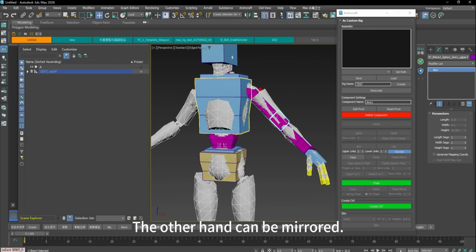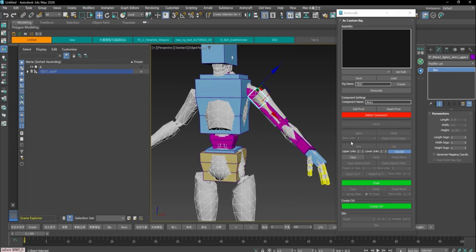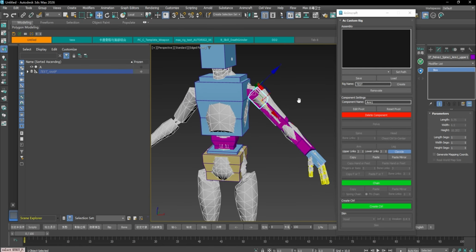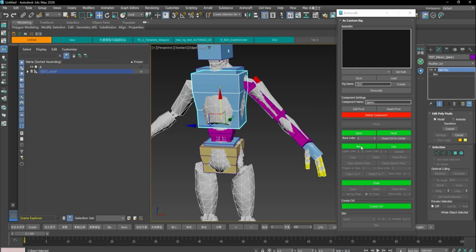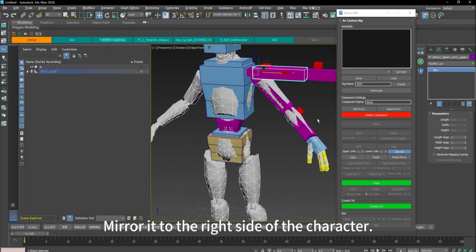The other hand can be mirrored. First, select one arm module. Click Copy. It will record the settings. Paste. The mirror option will light up. Mirror it to the right side of the character.